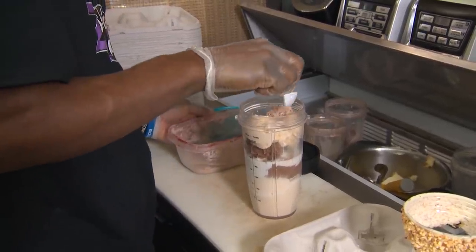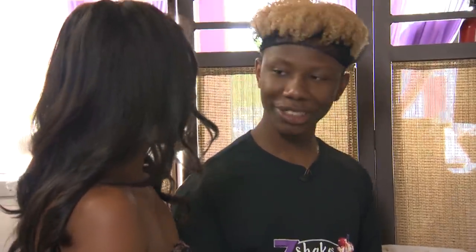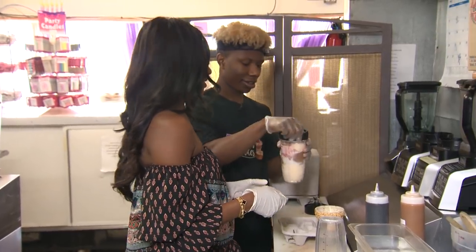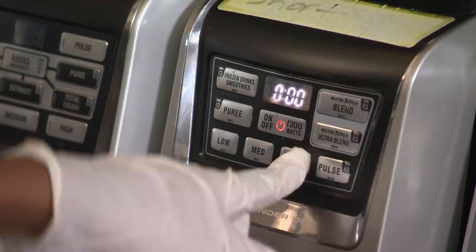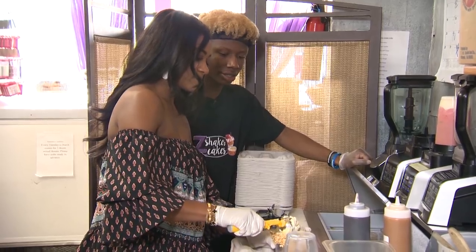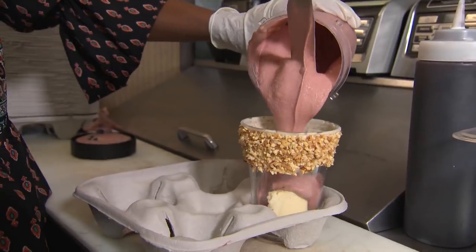You can't tell me? No, I can't tell you the secret ingredient. It's a secret. It's Z's secret. I'm good at keeping secrets. Sorry. I guess I'll just have to settle for eating it. After a quick blend, we add a scoop of cheesecake to our cup, because of course we do. And it's time to meet Brittney to make our shake truly outrageous.